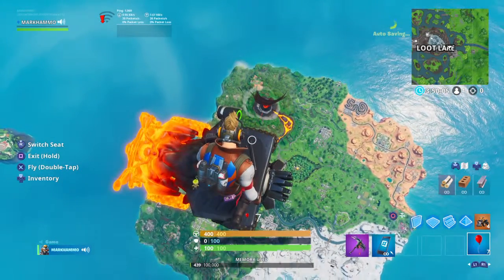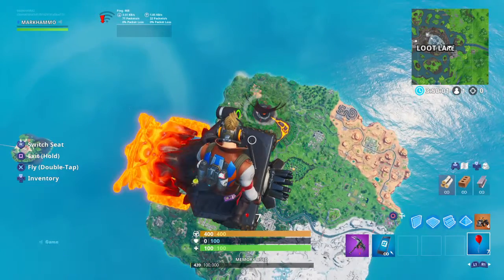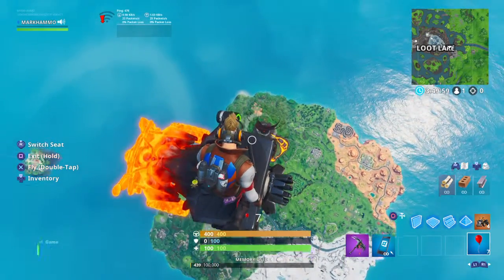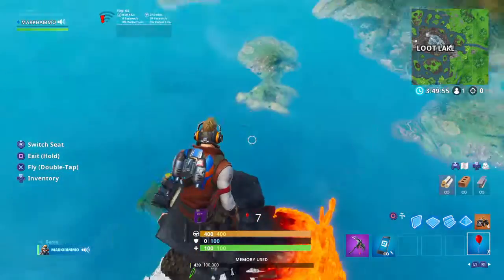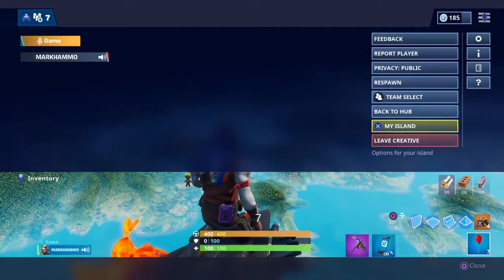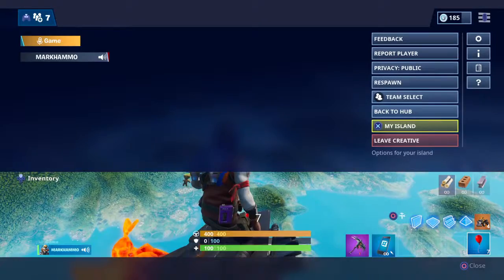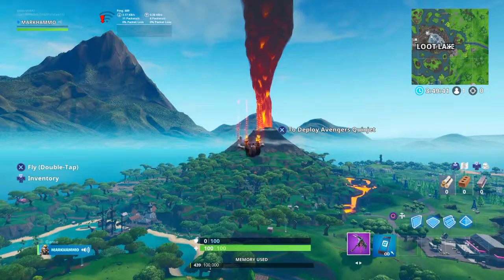There we go. Can you see the smoke circling? And a very loud noise. Nice for you though. Anyway, just go on, hit respawn, apply, and then when you respawn in, the event will be fully blown.